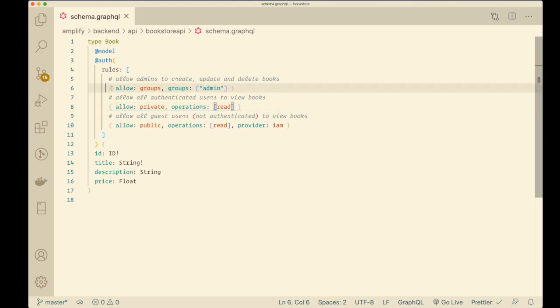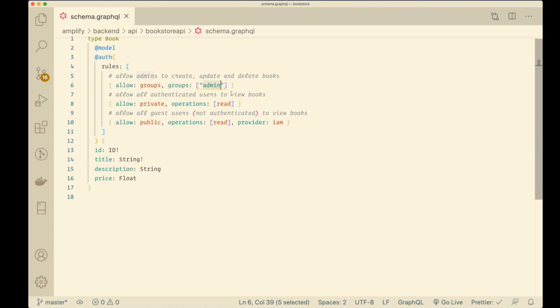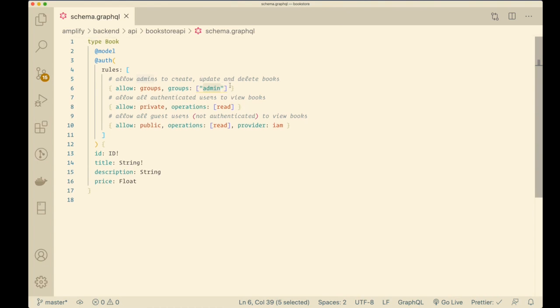Now the first rule says that all the users inside this admin group can perform all the operations associated with the book. So what operations does it have? Reading books, creating, updating, deleting books. So I haven't added the operations attribute here, thereby it will automatically allow all the operations. So that's great. So our admin users can then do everything.